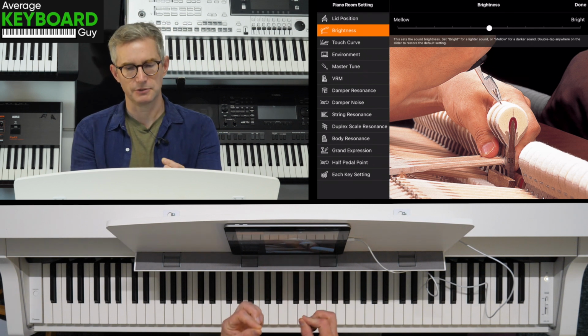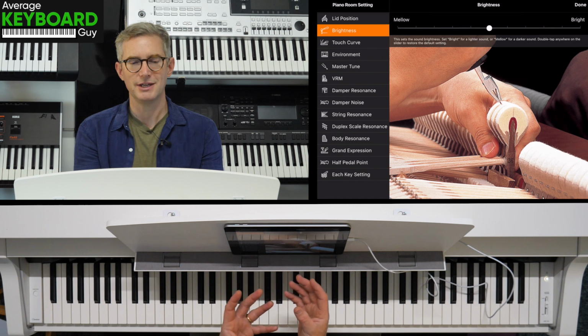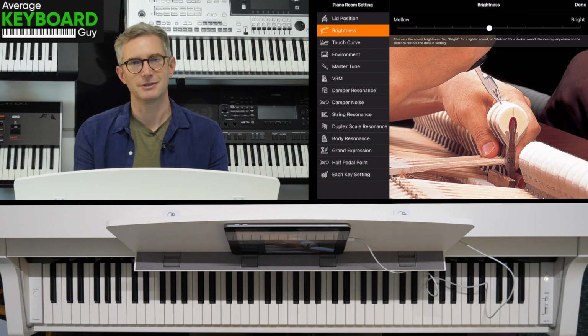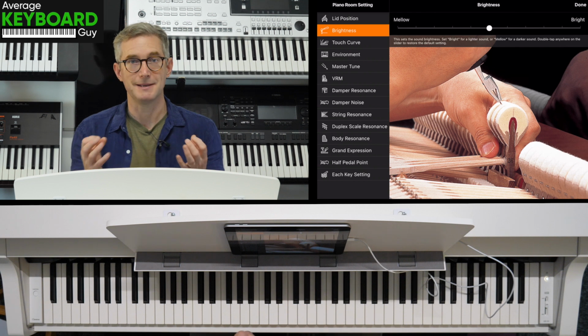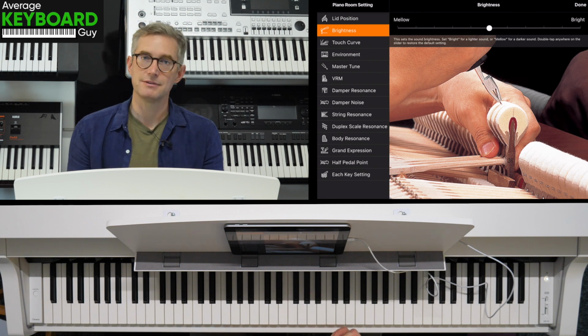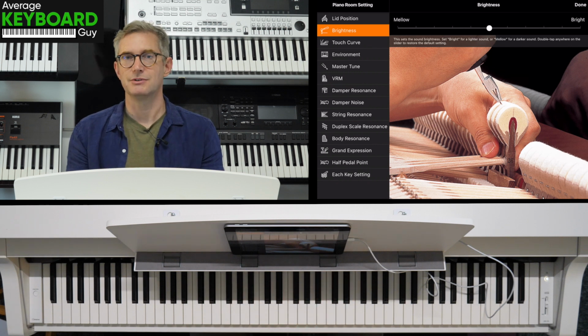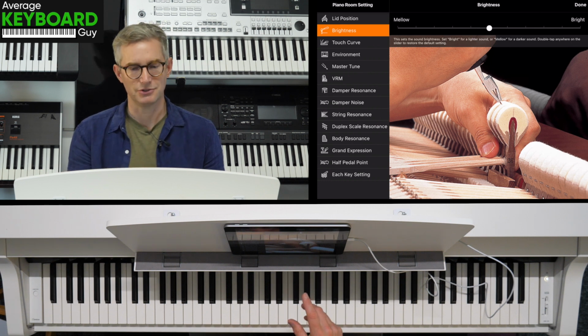Now, I should mention at this point that I go through and make these changes to customize my own special type of piano sound, my own signature sound that's really me. After I've done that, I can save it onto the tablet itself, onto the app. So next time I plug the piano in, instead of just going back to the default settings, I can load up my special piano setting.